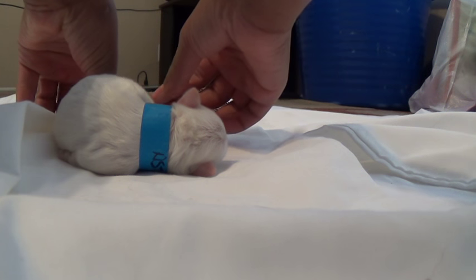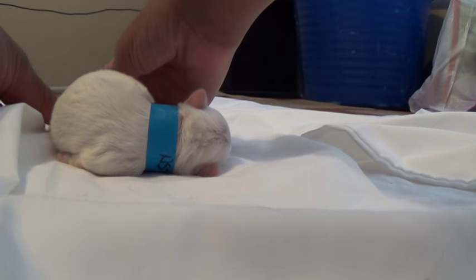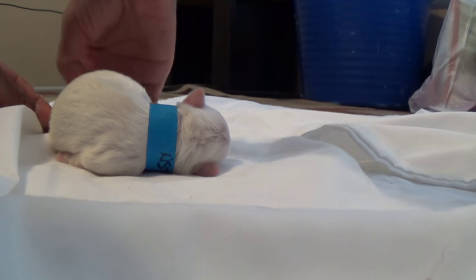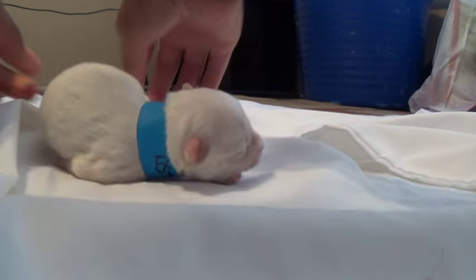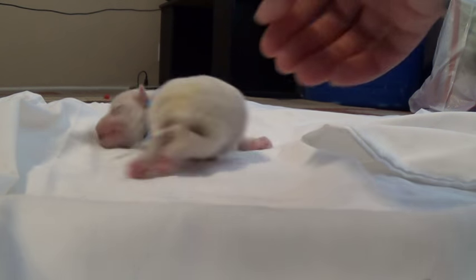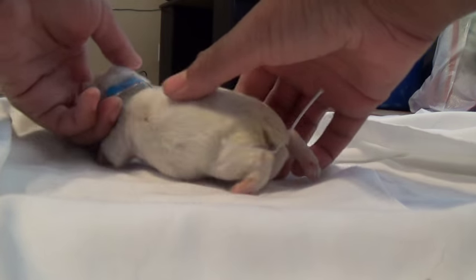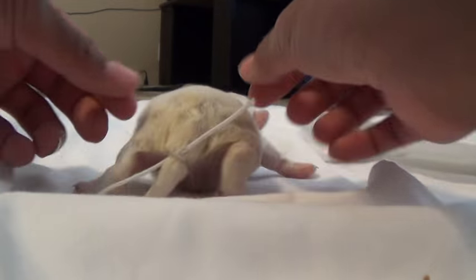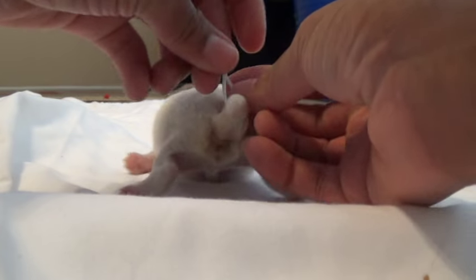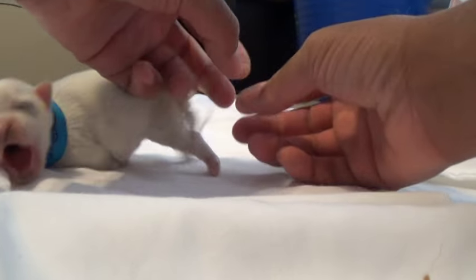Now he is knocked out, so watch this. That's it. That's it. See? So his tail is going to be like that. I'm going to do a double knot. See? Already stopped.